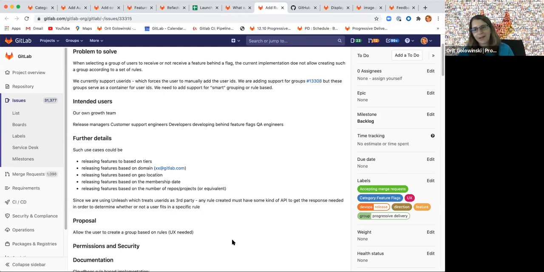That's my database, and I want to know all the users that have a domain at gitlab.com, because my identifiers are email addresses. I could do some kind of SQL query that says give me everything that ends with at gitlab.com, and populate that into my user list.